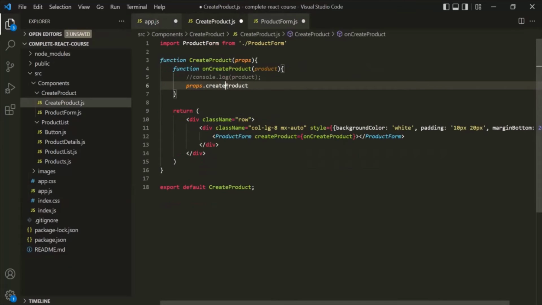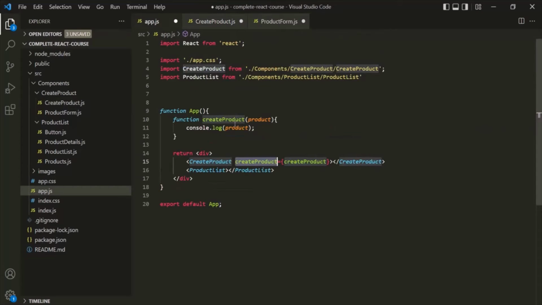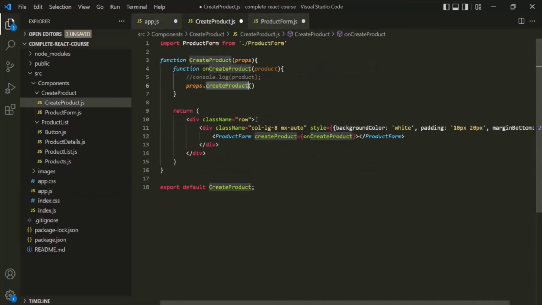So this create product is actually a method on this props object. So let's call that method, and this function is expecting a value for this product parameter. So here we can pass this product object. Okay, let's save the changes again.